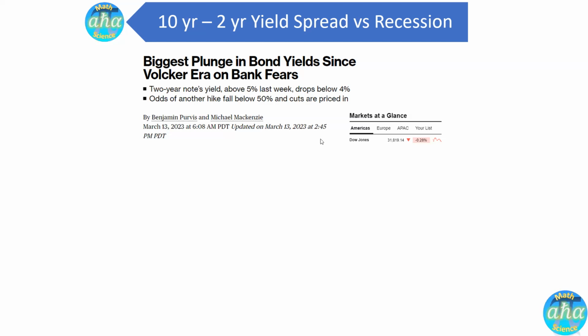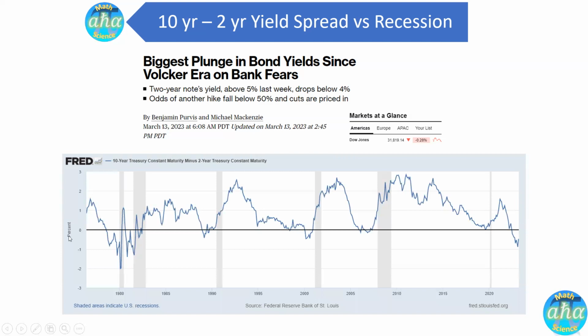So let's take a look at this chart for the 10-year and the 2-year yield spread versus time for the past 4 decades. You can see this is the zero line, and anything above it is the normal times when the yield spread is positive. Prior to a recession, this shaded area, the yield curve starts to turn inverted. When the spread becomes negative, below the zero line, that's inverted. So now the 10-year actually has a smaller yield than the 2-year treasury, which is unusual.